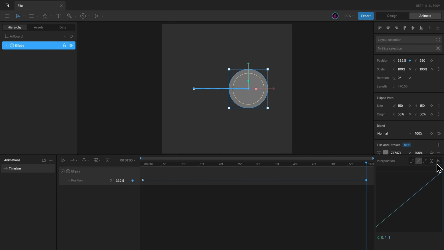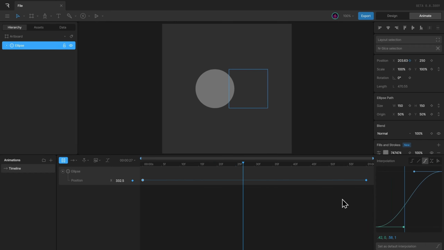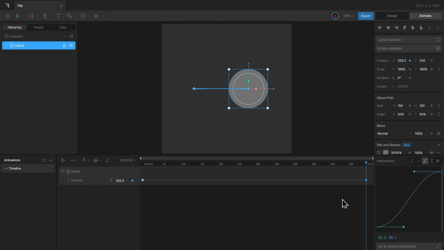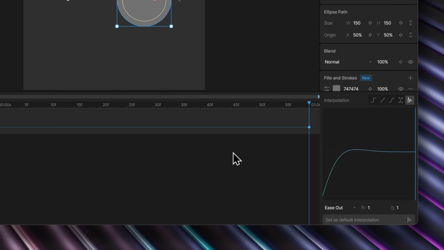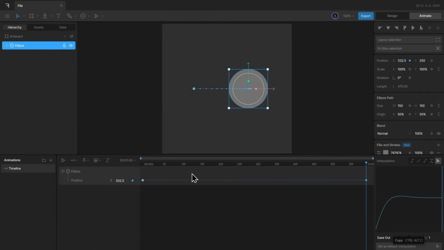Finally, let's look at the elastic curve. Right now, we have animation with linear interpolation. Instead, I can change it to cubic and make it a lot better, applying some easing, or I can change it to elastic curve and make it interesting as well. That is, with the elastic curve, we add a bit of bounce. That is, the ellipse right now overshoots a bit to the right before resting to its position.